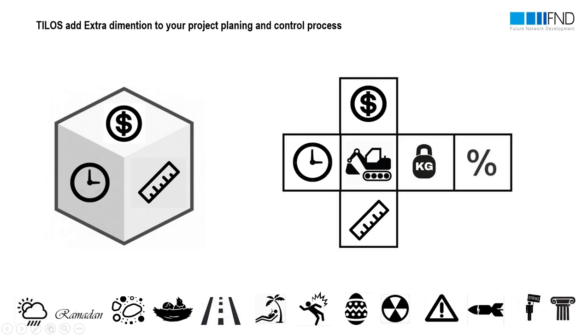For example, when you are making an excavation in a specific area, you can find a bomb which was not exploded 100 years ago, and you have to stop working immediately, and you need to call specific people to come and make a specific study of it, for safety. The same for a strike, the same for archaeological excavation, because when we start a project we have many unknowns, so we can change our project plan at any time during the project. So it is very important to set up the criteria for performance measurement, and also always expect some surprise and risk.